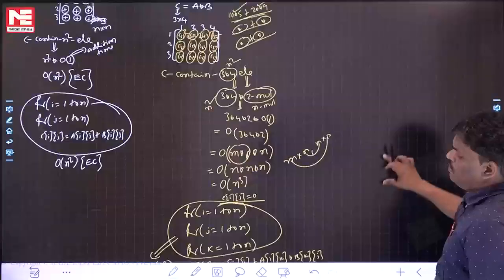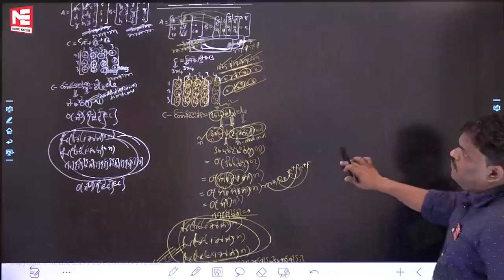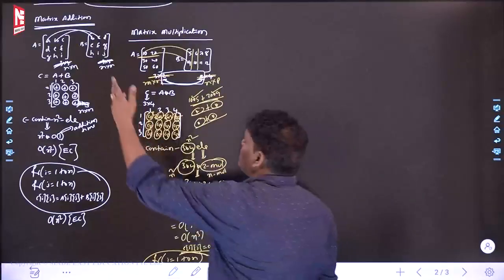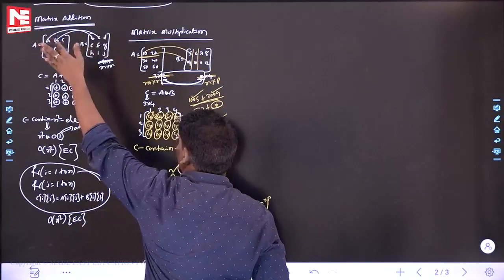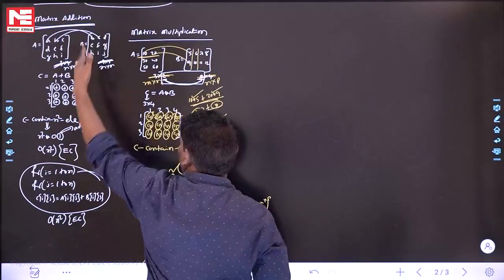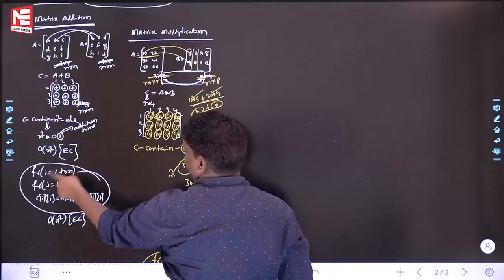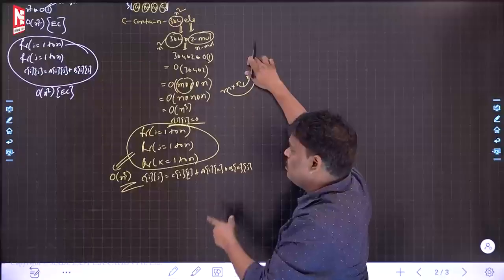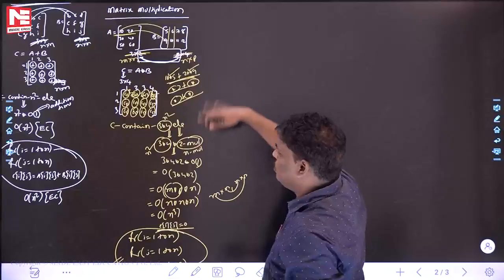See everyone. So can I have the final conclusion? Matrix addition. If anyone has a small confusion, see this once. Matrix addition takes n square time because of 2 loops. Matrix multiplication has n cube time complexity because of 3 loops. How 3 loops, I also roughly explained to you.